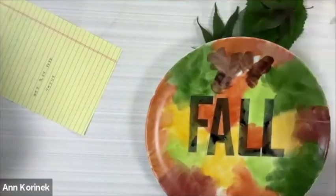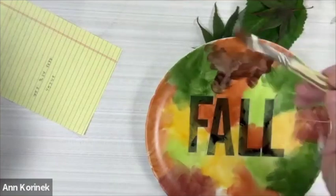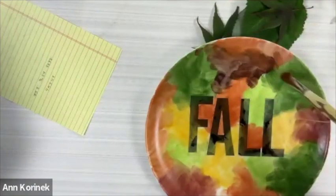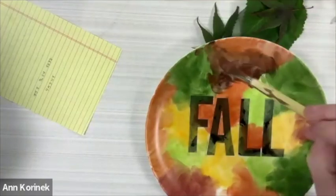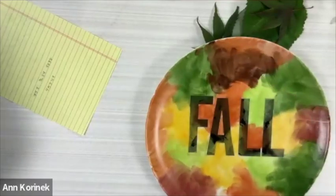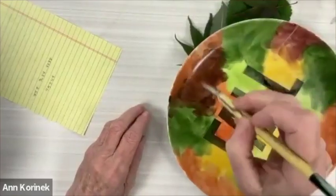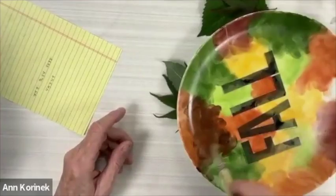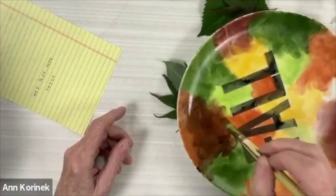And I'm just plopping it on, and then I'm kind of smoothing it around. When you smooth, you go back on the handle of your brush and just pull it lightly, and that will help smooth it. And it'll also keep it from kind of getting into the other colors quite so much. It'll get rid of some of those brush strokes. You also should turn it and paint towards yourself, and always try to pull the dark into the dark. Don't pull it out into the lighter colors or you'll lose your lighter colors.